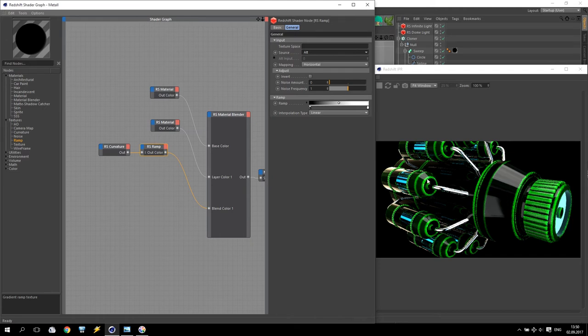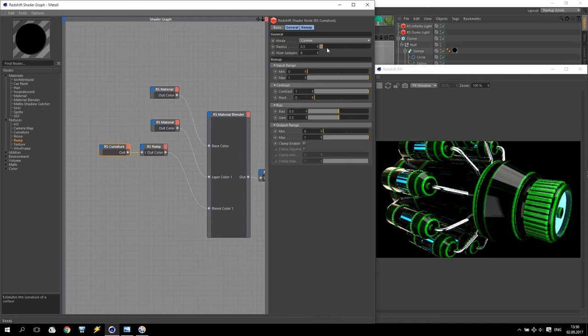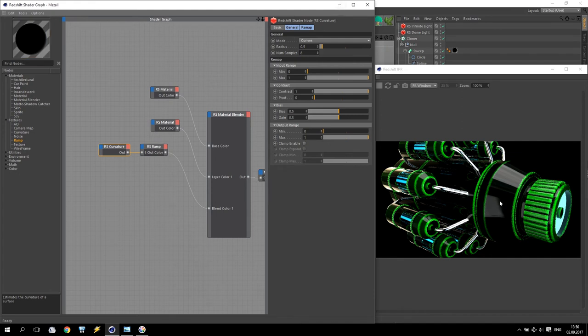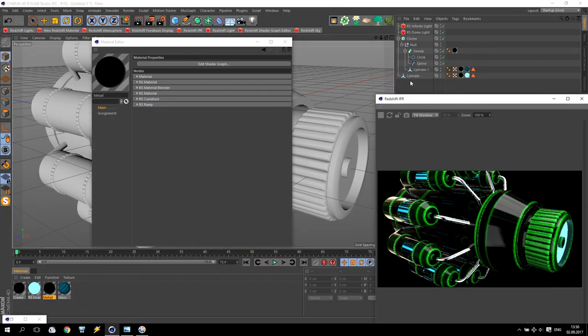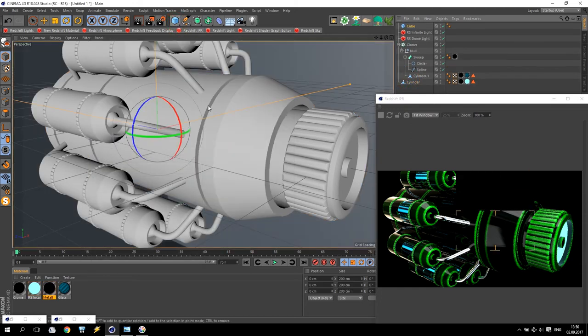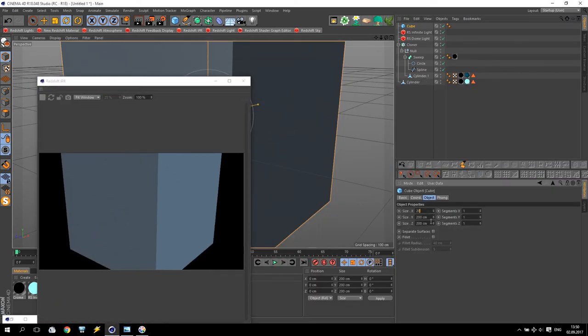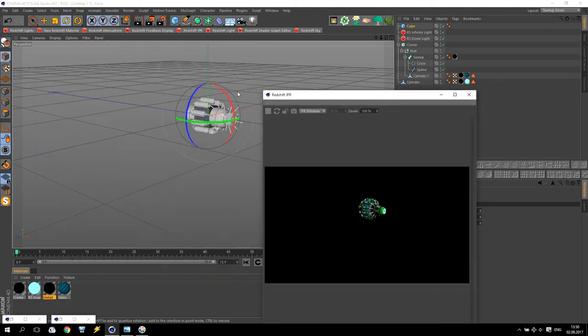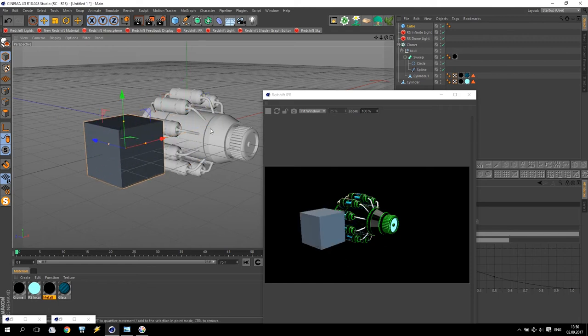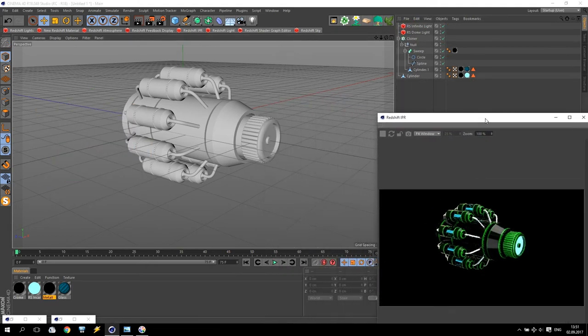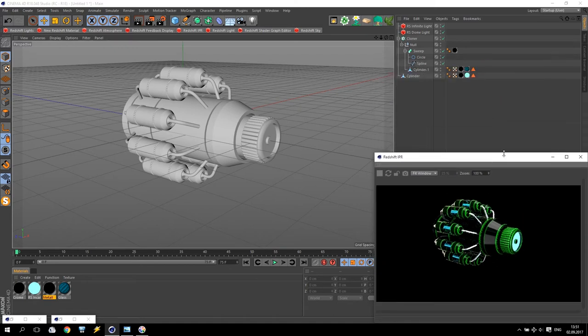And these edges can be in any colors which you like. If you don't have it like this, more probably you have a very big object and you have to increase the radius here up to maximum, maybe like this, or decrease the size of your object. As you can see, my object has a very small size. If I create a cube just for reference, I will use 20 centimeters, 20 centimeters, 20 centimeters. As you can see, my object is approximately less than 50 centimeters. So if you have an object like this, you can use absolutely the same value which I use.